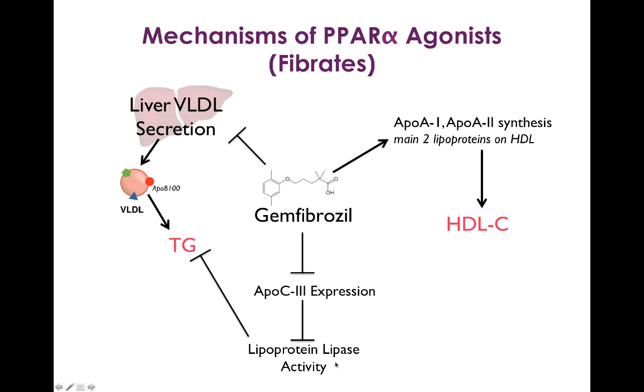So recall that lipoprotein lipase is responsible for changing triglyceride into free fatty acids so that it can be delivered to the peripheral cells as a form of nutrition. So in that manner, because lipoprotein lipase is chewing up the triglycerides, it is decreasing blood triglyceride levels, whether those triglycerides are coming from VLDL or from chylomicrons. ApoC3 is a very complicated lipoprotein to understand, but suffice it to say that ApoC3 is thought to inhibit lipoprotein lipase activity. And also suffice it to say that it's thought that gemfibrozil inhibits ApoC3 expression.